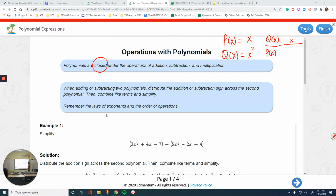I'm going to start with q(x), which is x squared, and then divide it by x. That's what it means. Don't get confused because of p(x) and q(x), so that's just a label, okay? x squared over x, the answer is going to be x. Here's why. x squared means multiply the x by itself, divided by another x. These are going to be cancelled out. The answer is x. That's still a polynomial because the power of the answer is 1. It's not less than 0.